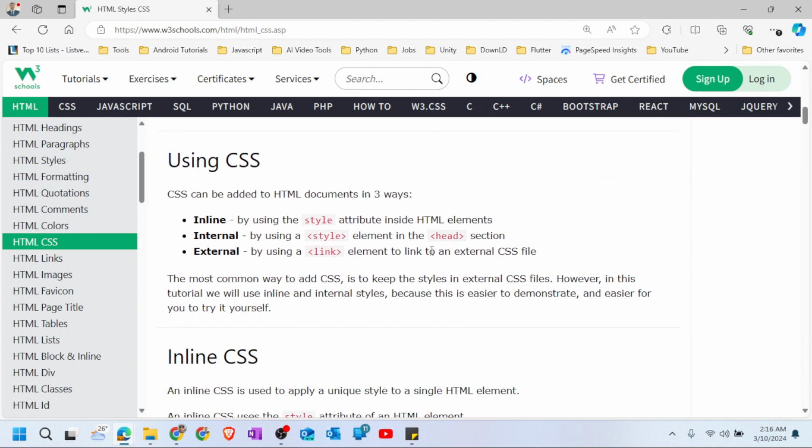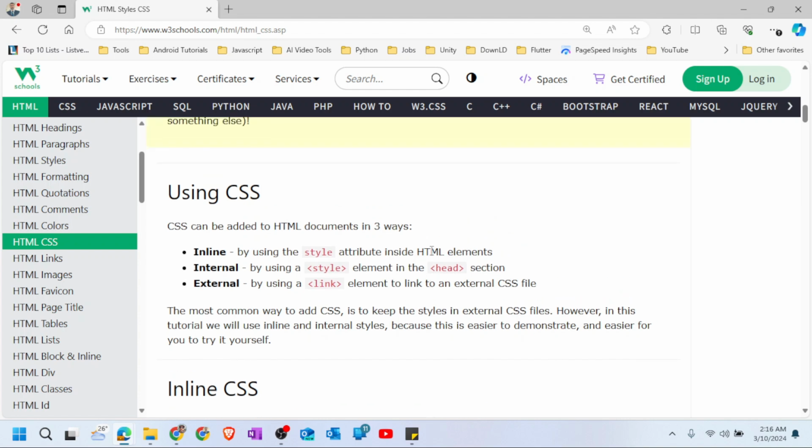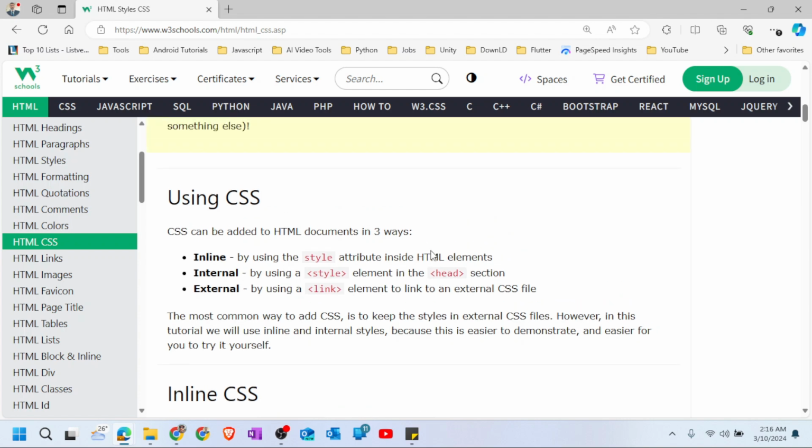So learning CSS is absolutely essential, and it goes hand in hand with HTML. You cannot use CSS individually; you have to use it with HTML. CSS is just like an overlay, an extra layer of design code applied on HTML. So fundamentally you need HTML at the bottom, and on top of it we have CSS, which creates this beautiful aesthetics. We will be using HTML, but we use CSS to design our HTML. So this is how we differentiate: HTML for structure, CSS for design.